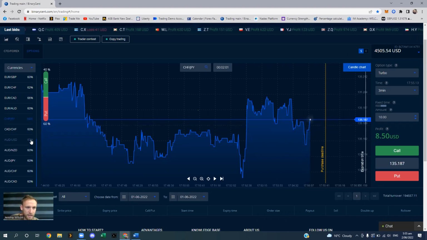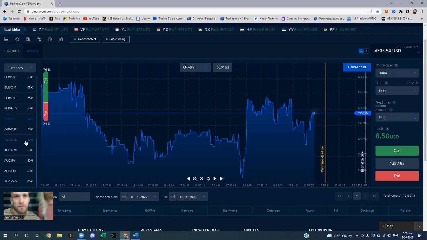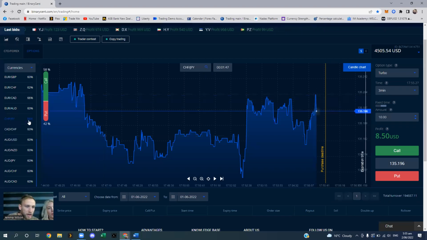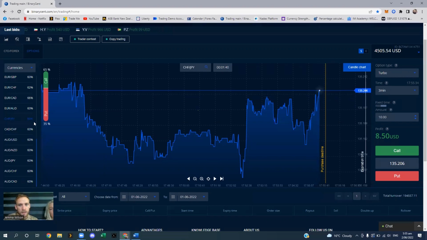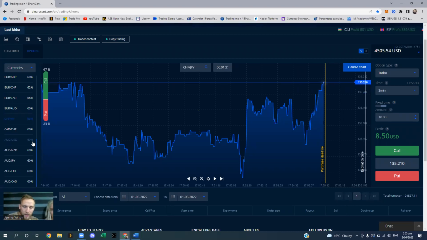And even 60% isn't great, because if you're trading at a 60% payout, it means that you have to take more trades to be profitable, and you have to have a better win ratio. If you're trading only pairs with 85% payouts, then you could have a win rate of 60% and still be up. But if you're trading 60% payouts, you'd have to have a win rate of maybe 65-70% to be up. I don't know if that makes sense to you guys, but wow, look at all these wins.